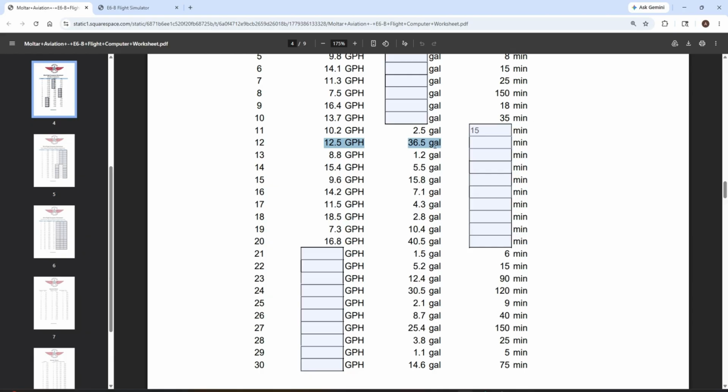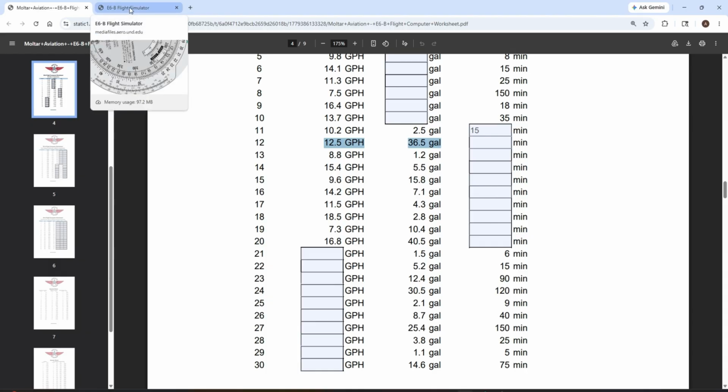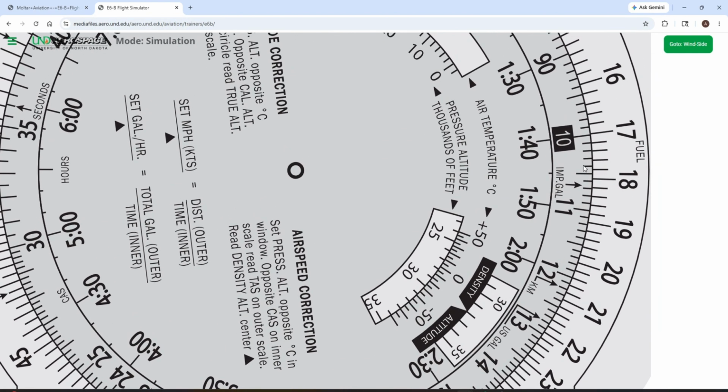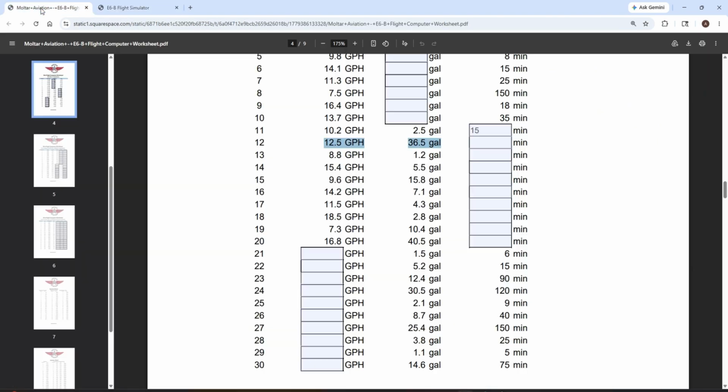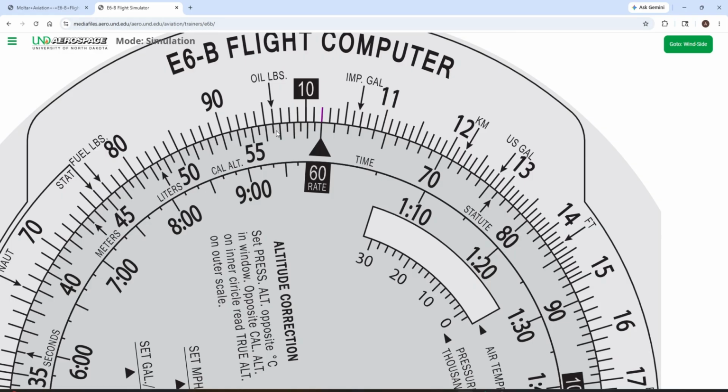And so I could expect that this is going to take me about 3 hours, or how many minutes would that be? 180 minutes. Somewhere around there is going to be my guess. But just to make sure we understand what's happening so it makes sense. So 12.5 gallons per hour, and we're burning 36.5 gallons. So, I need to remind myself. 12.5 gallons per hour.